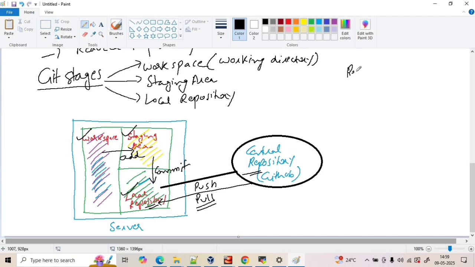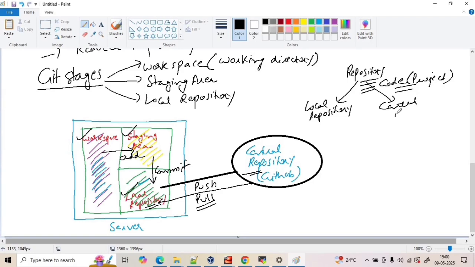So the first is your repository. A repository is a storage location for your project source code, where you keep the project code. These are of two types: local repository, and the other one is the central repository.